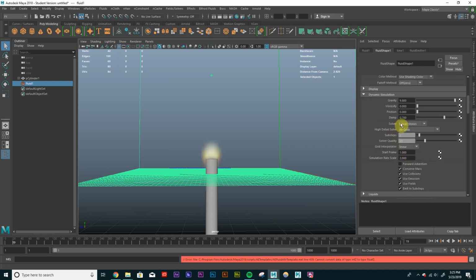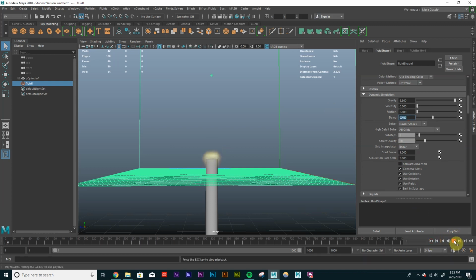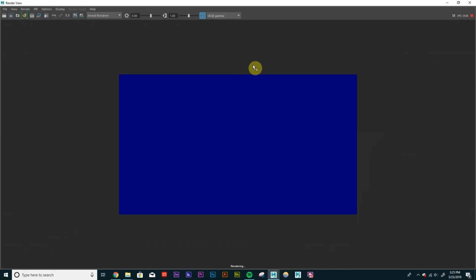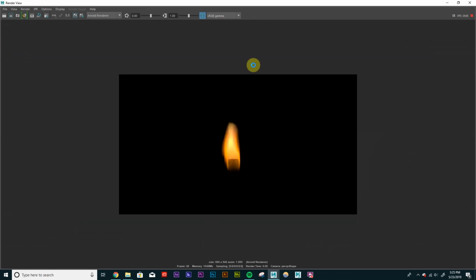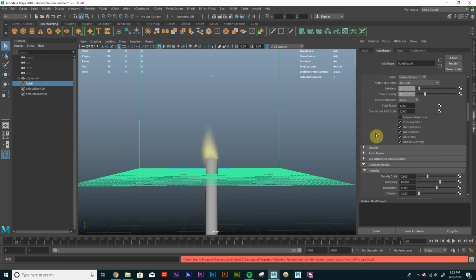I have to decrease my damp again. I'll go 0.4. Yeah, I think I'm happier with that. Maybe I'll make this taller again.